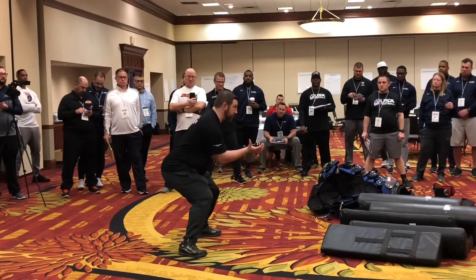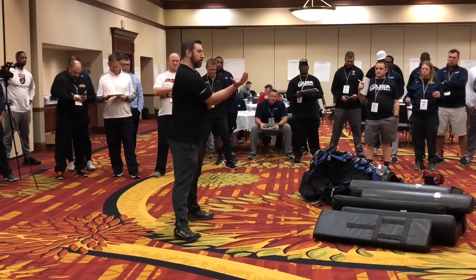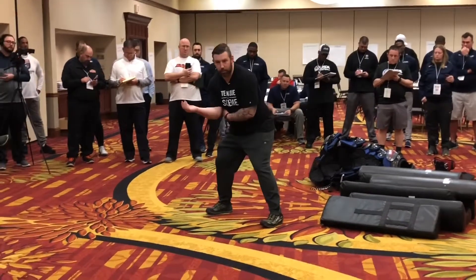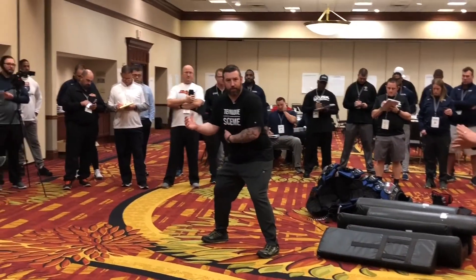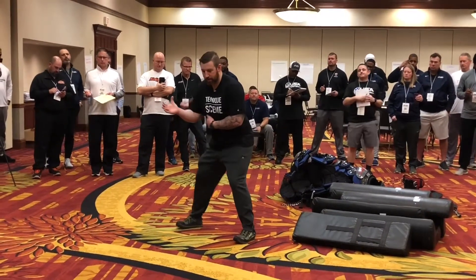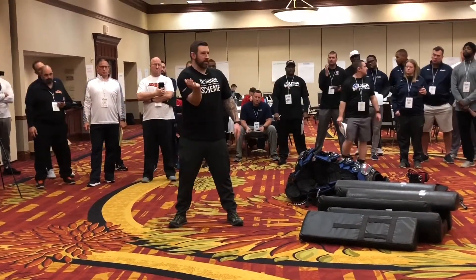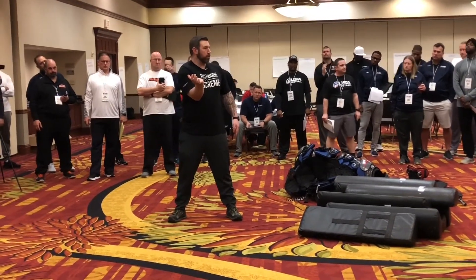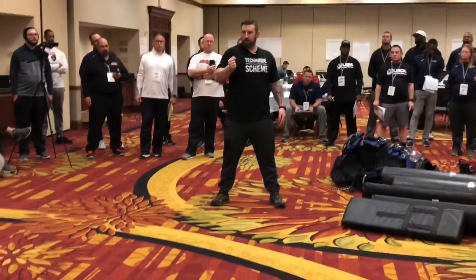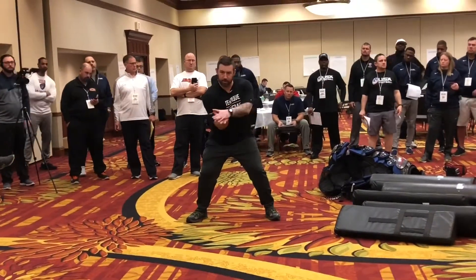The term we use is condense. So I just condense my posture into a place that I'm ready to move. We want to say we play inside the frame of our body. I actually want my elbows to be inside the frame of my body — from behind, you should never see the elbows. The moment the elbow gets outside the frame of the body, if there's any compression, I can break down that posture. If I'm inside the frame of my body and there's compression, I actually have a brace, and I can align my body to absorb the force. As long as I'm grounded and my center is right, I can eat that force.